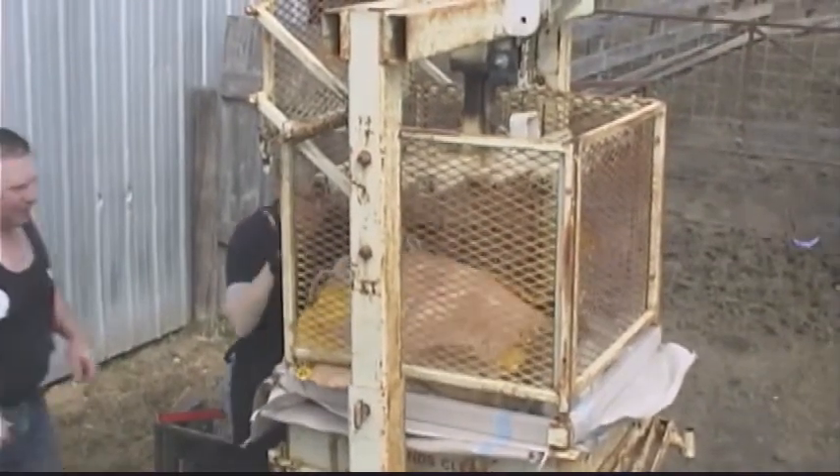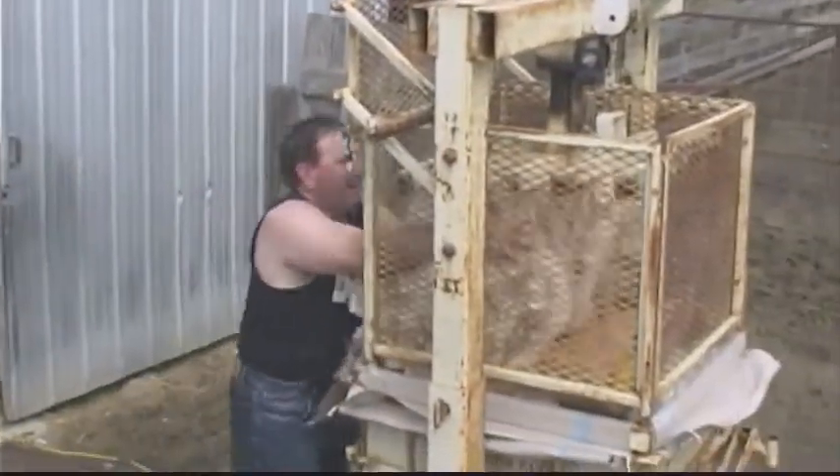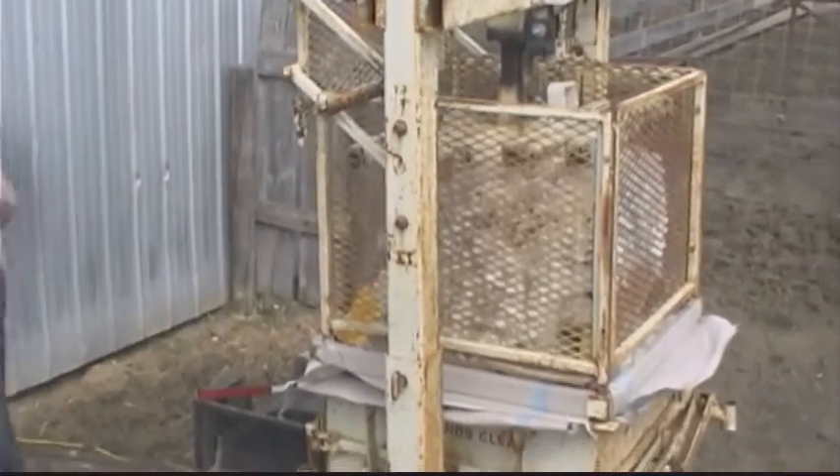If you've only got a little bit of each type, put whatever your fleece is in, then put a piece of newspaper or any sort of paper down and put a different class of wool in, then more newspaper, until your bag is full. Use paper of any sort to separate the classes of wool. It pays to put the black wool into a plastic bag first before putting it in the main bag so that black fibres don't contaminate the white wool.